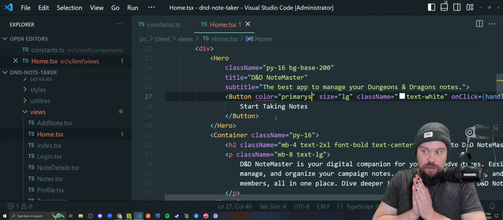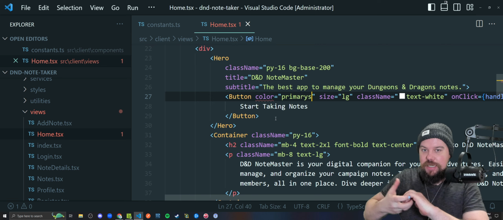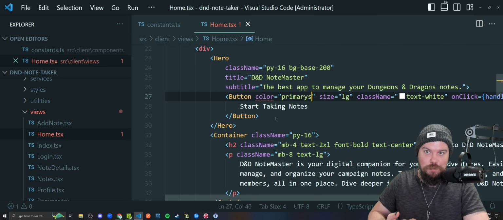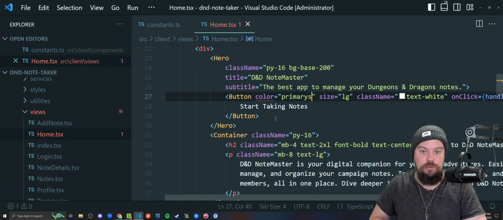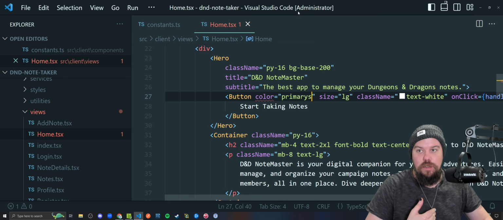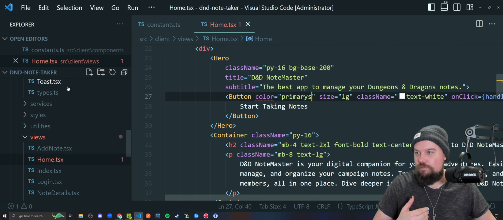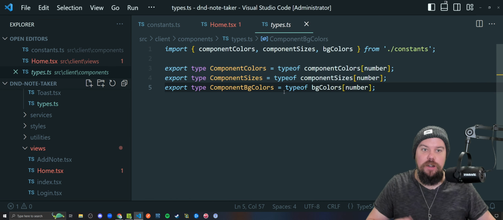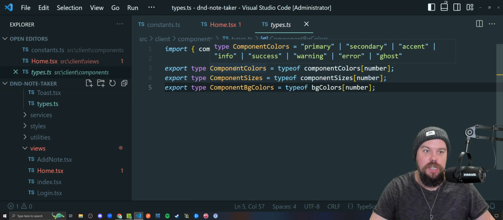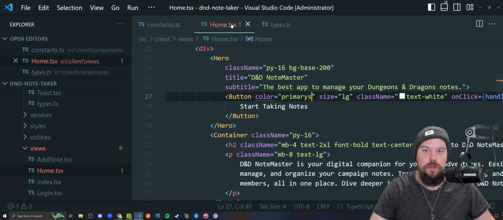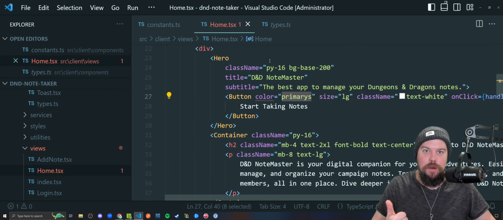That is the interconnected action of those constants being exported as const type assertions rather than as string arrays. And those types right here, typeof ComponentColors[number], is how this type knows that if I provide anything other than primary, secondary, and so on, it should result in an error.